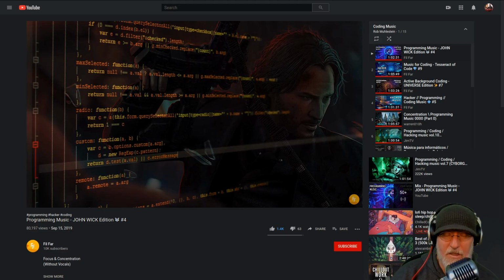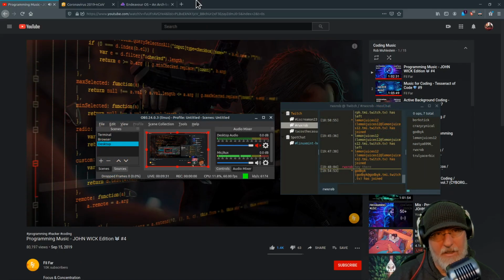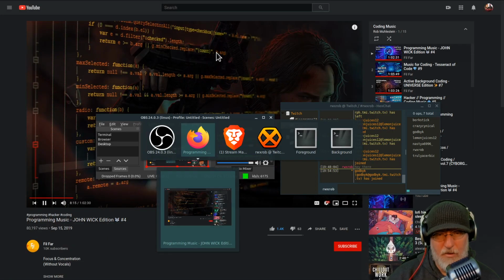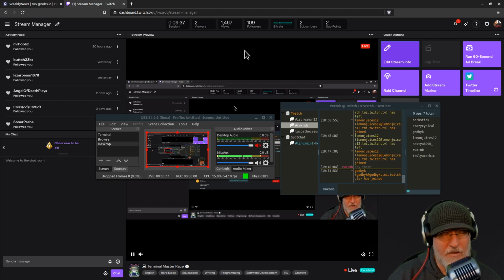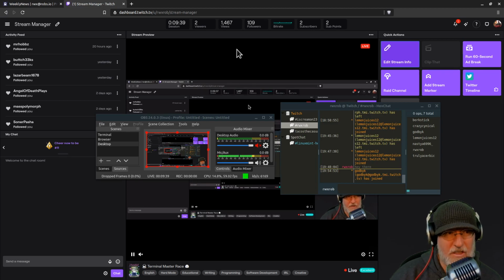But that works out in the end because I'm able to use Brave for one purpose, provided I have enough RAM, which I tend to run out of on this little guy. But it also means that I can have Brave running. So I'll just show you. Look at my Brave. Here it is. I use Brave for my stuff that I don't want people to see. It's where I run my Stream Manager when I'm running it.